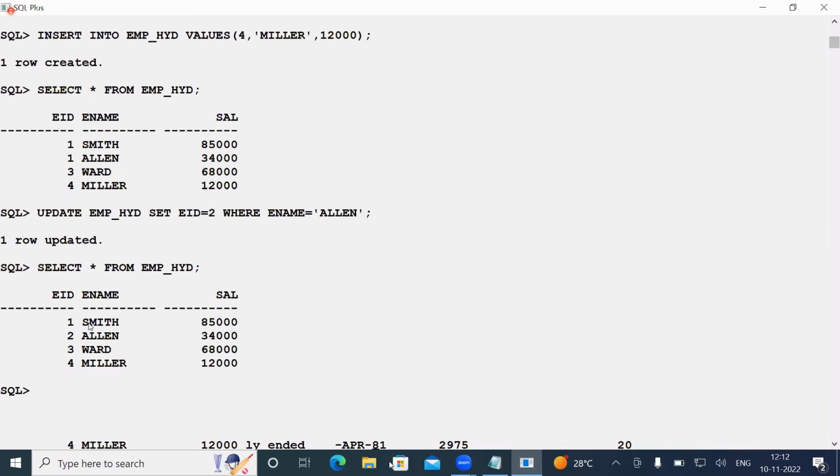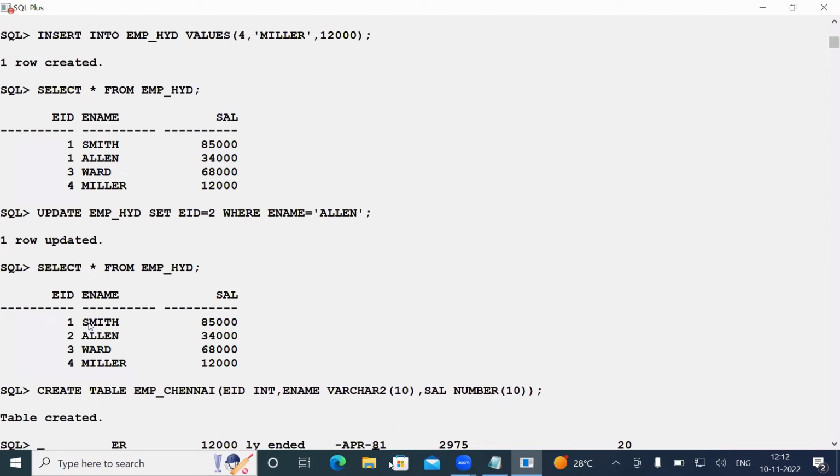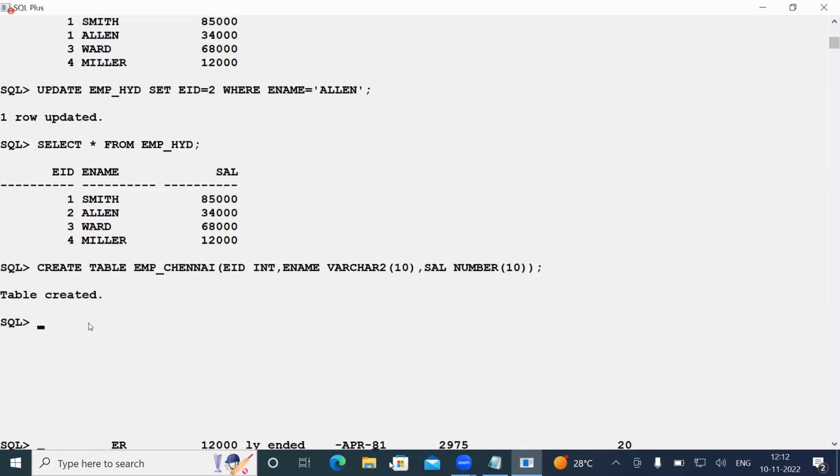Similarly, I'm creating one more table, the table name is EMP underscore Chennai. This Chennai table holds the employees working in the Chennai location, and I'm going to save their information.